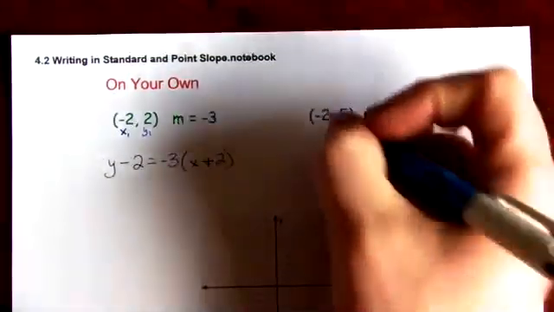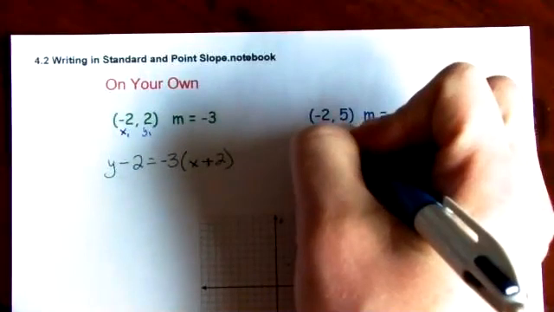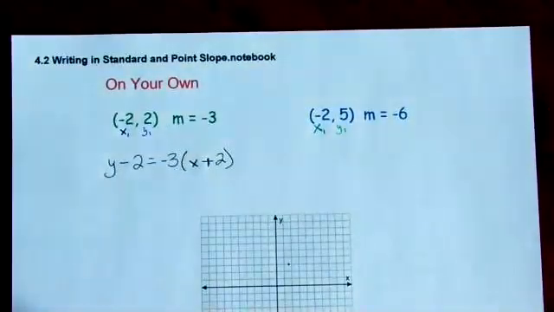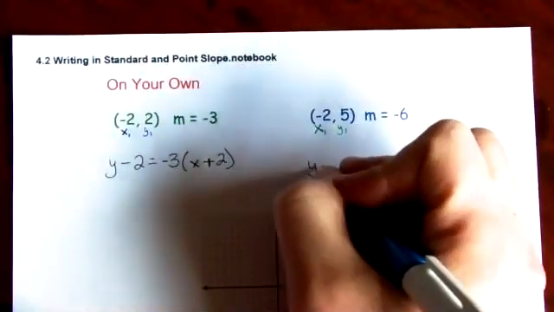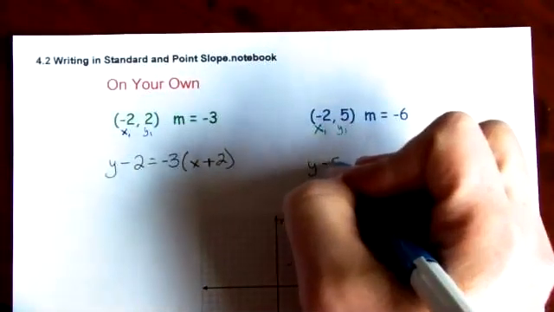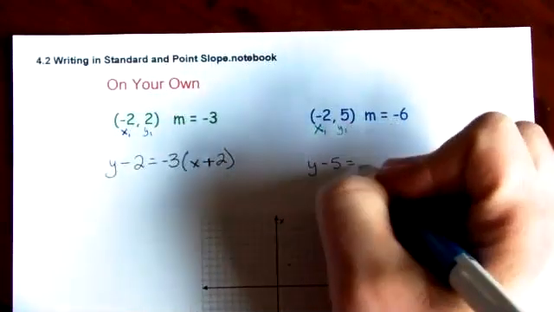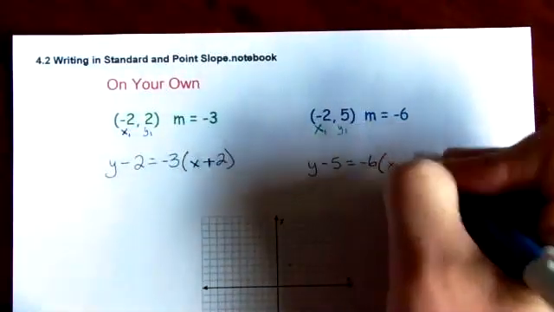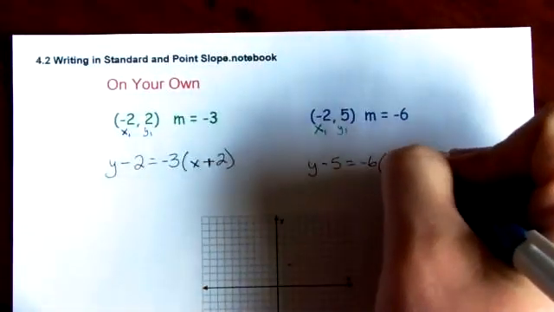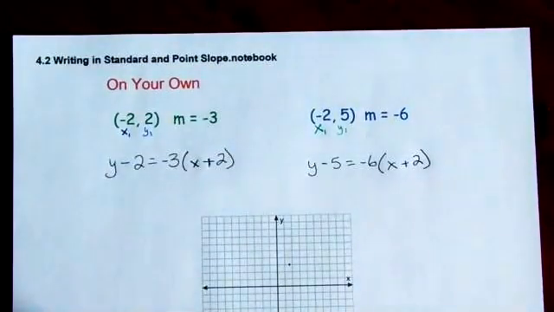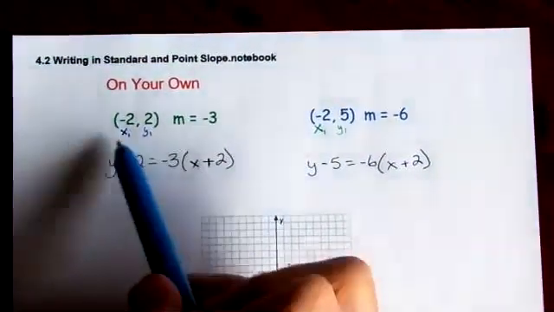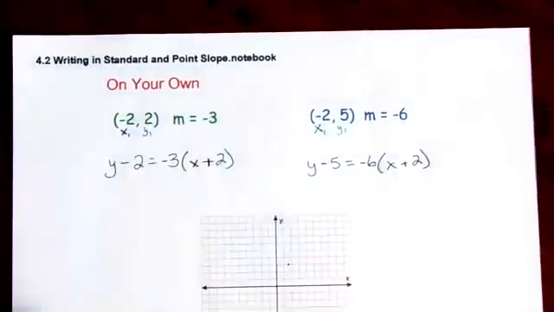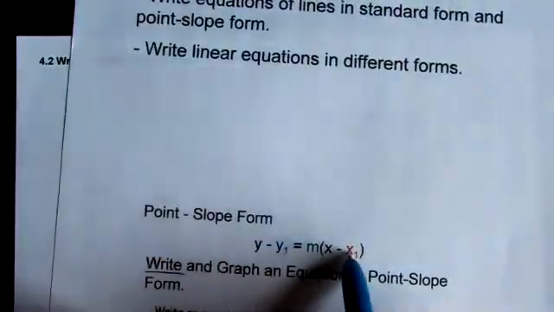Same thing here. Let's do another example. This is x1. This is y1. It's always good to label them. Then we're going to plug in our equation. Y minus y1 is 5 equals m is negative 6 times x minus, well, since it's a negative 2, it'd be x plus 2. And there is our equation. So with point slope, we just plug in our x1, our y1, and our slope. All we're doing is substituting in. That's why I had these in different colors.